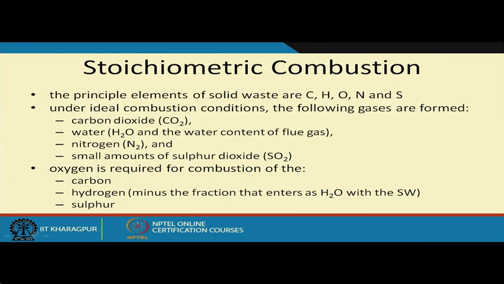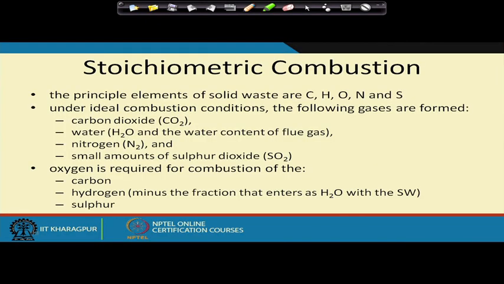So continuing that discussion, when we talk about combustion, as I said, it's an oxidation process. The fraction of the garbage which will actually go through combustion is the volatile solid fraction. We are looking at stoichiometric combustion, where the volatile solid fraction essentially has carbon, hydrogen, oxygen, nitrogen and sulfur.